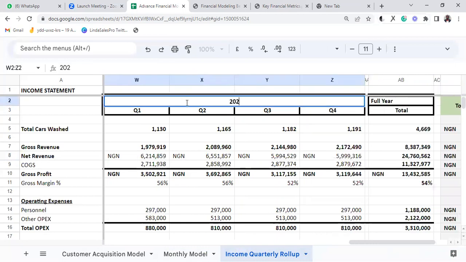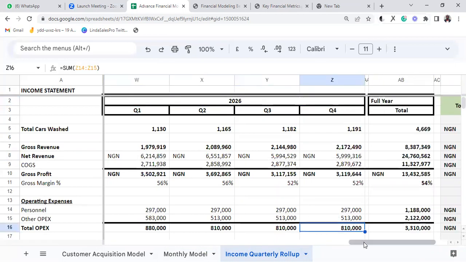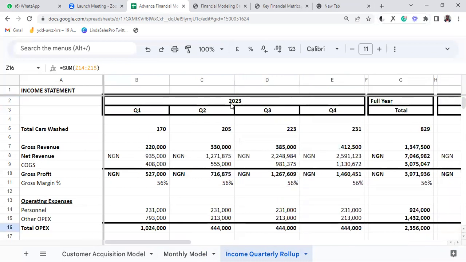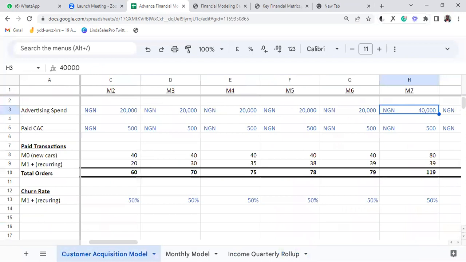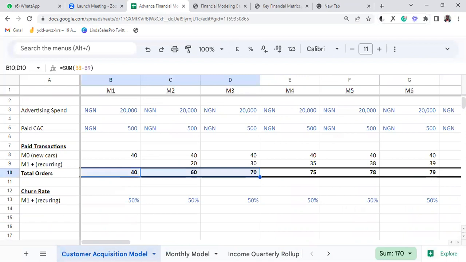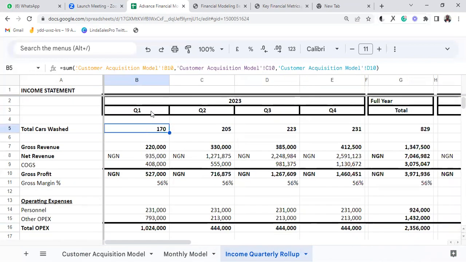So yes, all right. Let us look at what we have. For the first quarter, what first quarter means is 3 months. So we wash 170 cars. Let's go back and see. This is the first quarter, meaning the first month, the second month, and the third month. If you look down here, once you highlight the 3 of them, you can see the sum here, which is 170.